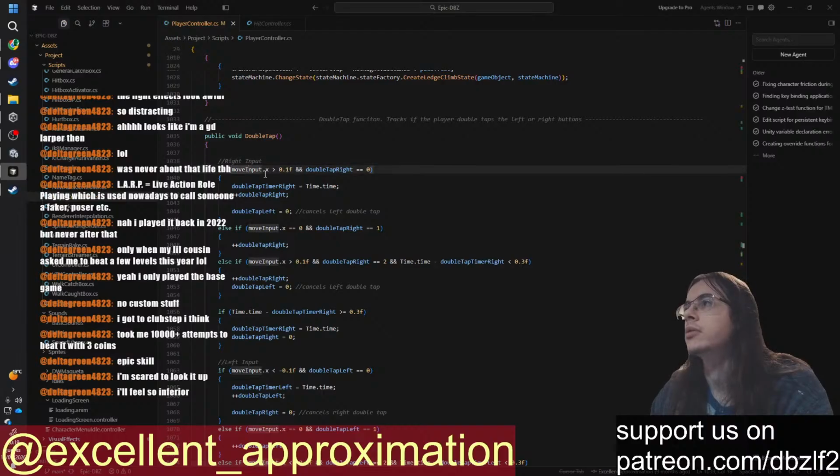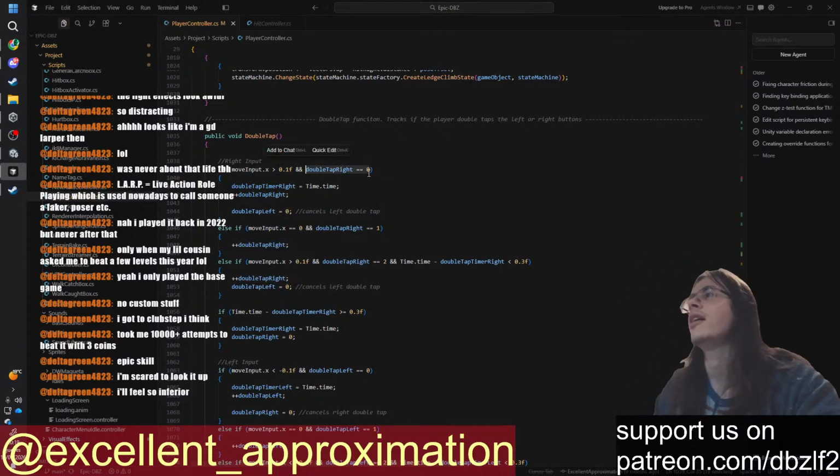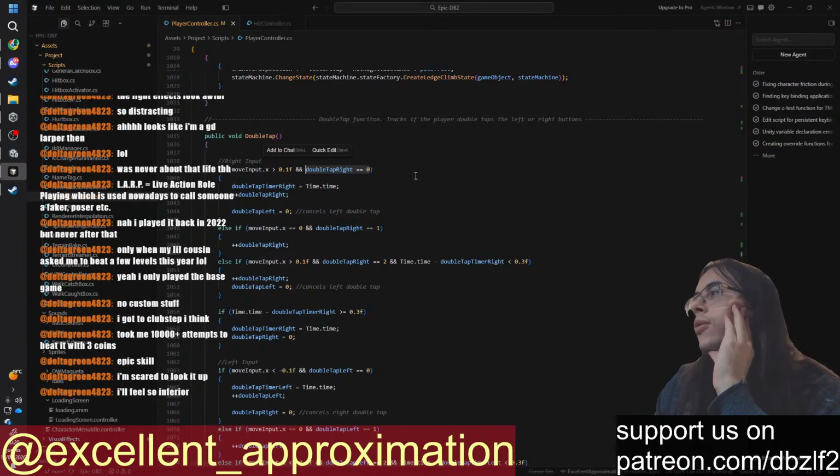Right input. If you are pressing right and there's no current double tap right, then for the double tap timer right, you get the current timestamp. There's this flag which is not really a flag because it can take three values: zero, one, or two.